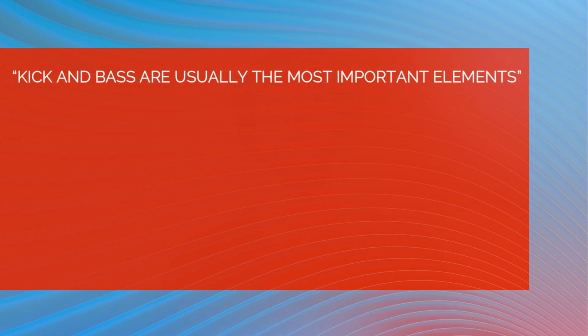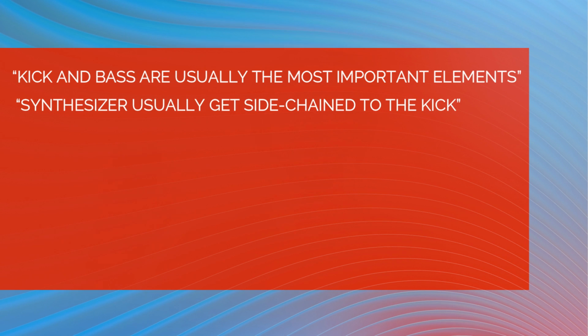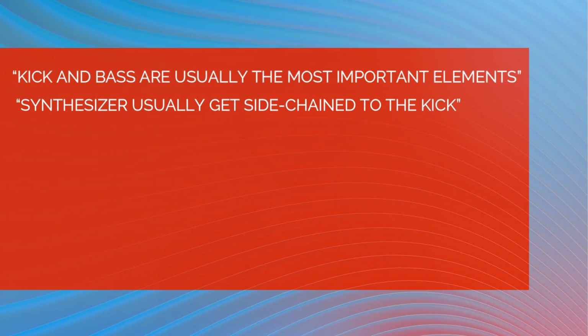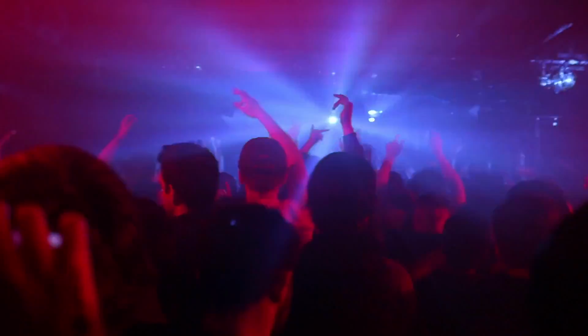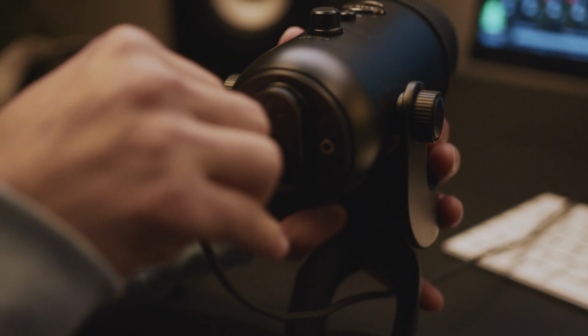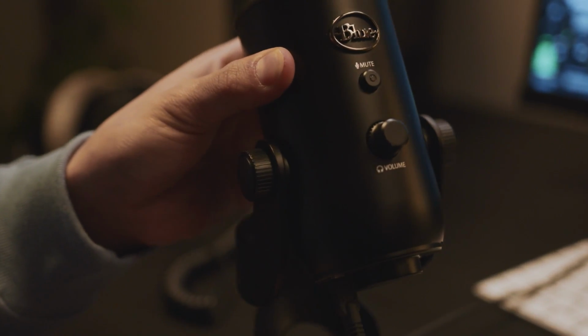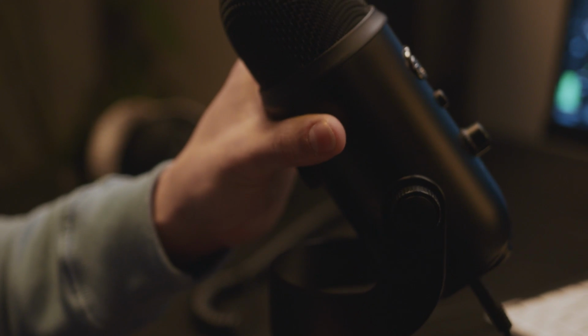To understand this whole process a little better, you need to understand which of the elements in your tech house tracks is more important. For example, I would say that the kick and bass relationship is one of the most important elements. A lot of times, instruments like synthesizers, pianos or strings get sidechained to the kick, because we want to make sure that the kick is punching through the mix, because the kick and the bass is exactly what drives every single tech house and house music track. The same goes for the vocals. The vocals are, let's say, under the kick. I would say definitely the first priority is the kick, then the bass, then the vocals, and then the rest like hi-hats and all this kind of stuff. And you need to bring them to a good level.